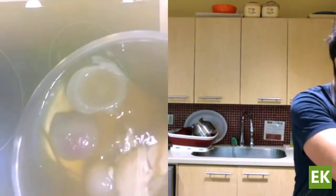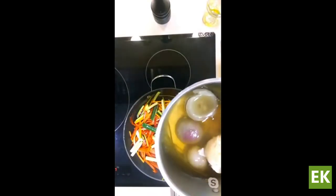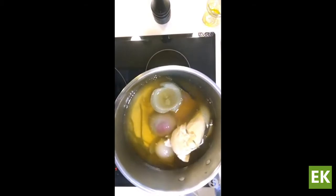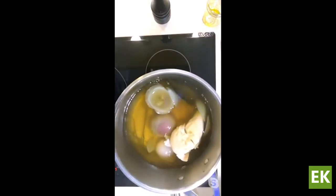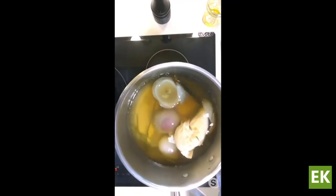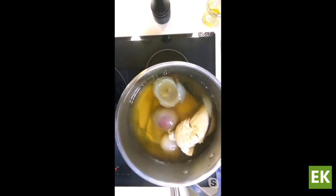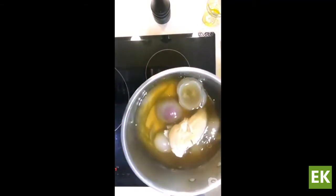And we're going to add that chicken to this mix as well. But that broth, that really flavorful broth, is what we're going to be cooking the noodles in. This is the next step. If you don't want to do this step, you can just use a veggie stock or a low sodium or no sodium chicken stock. But otherwise, really simple. Just put some chicken pieces in your pot.